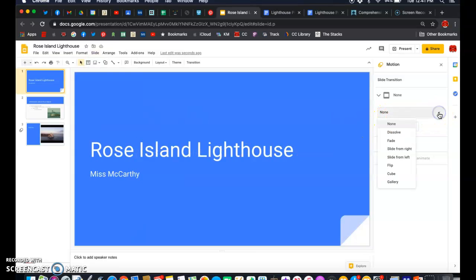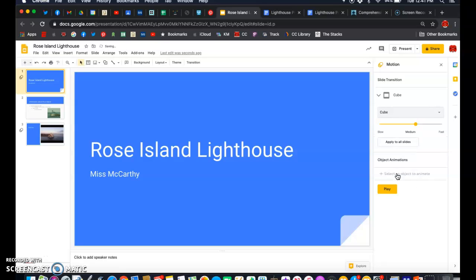Again, this is how you go from one to the next. If you're doing PowerPoint, they give you a ton of these. Keynote is sort of like the Mac PowerPoint. They have a lot more options, but since this is free Google, they don't have quite as many options as PowerPoint or Keynote do, but it lets you see how it works.